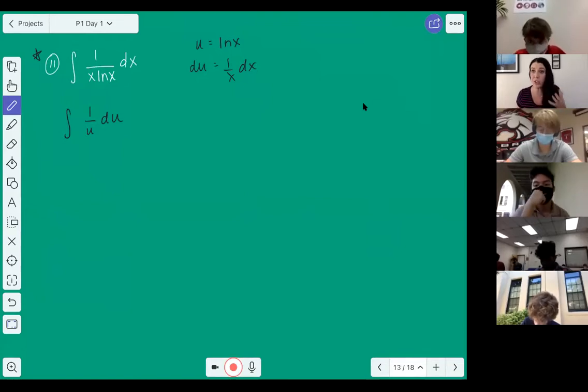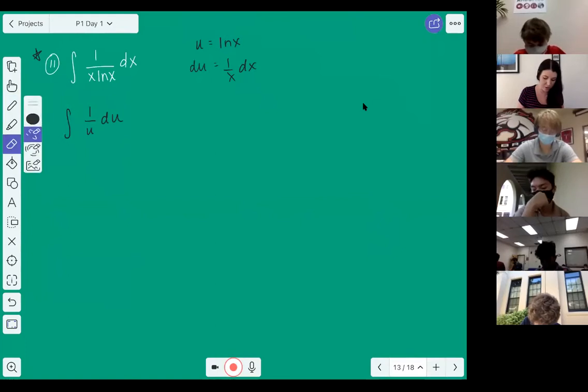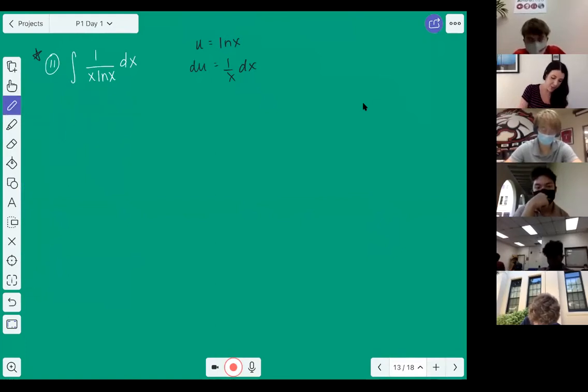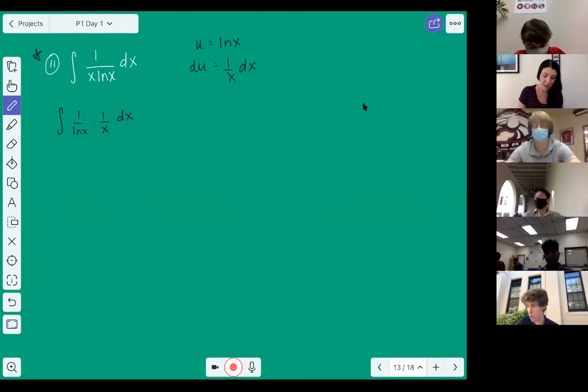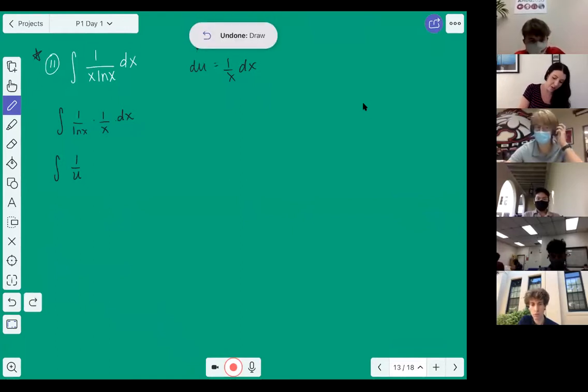Okay. It's helpful sometimes to rewrite that first integral. So just to explain, if that first integral is confusing the way it's written, you can write it as 1 over ln x times 1 over x dx. Since there's no addition or subtraction, you can break up that fraction into just 1 over ln x and 1 over x. And so that sounds like exactly what Eli did. He got 1 over u, that's this portion. And then he said that this other part, 1 over x dx, was equal to du.